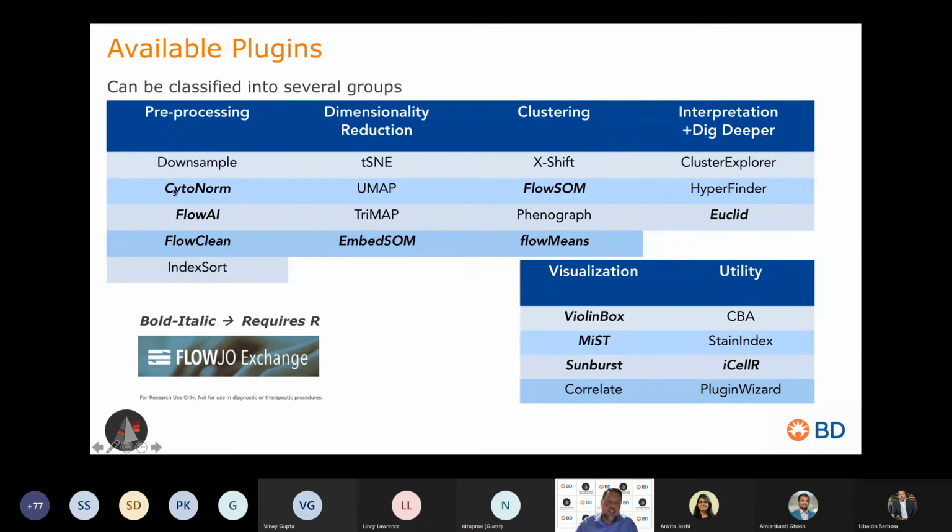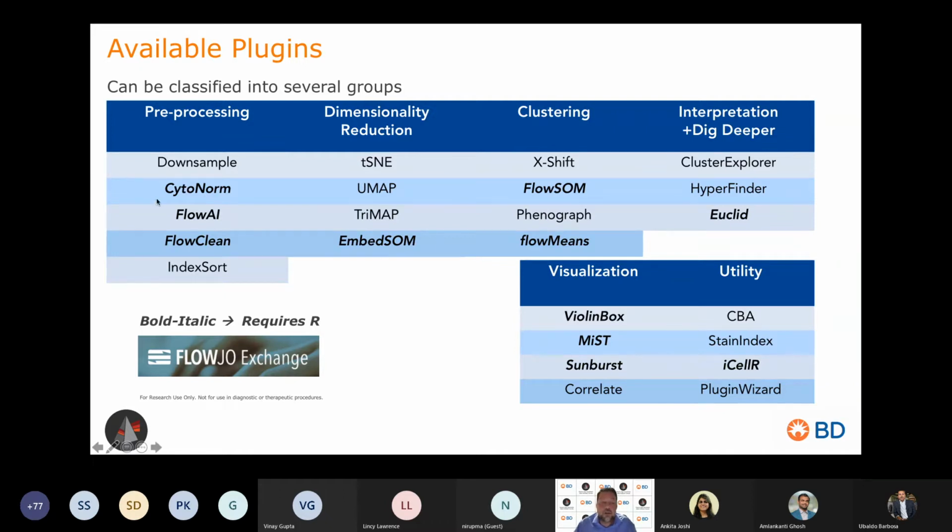What CytoNorm does is it runs a FlowSOM to create populations within your sample, and then it creates splines and shifts the data from run to run based on the changes that occur in your control sample from week to week, and then applies those same changes to all your individual samples in your cohort. And so CytoNorm can be helpful if you have technical variability from run to run.